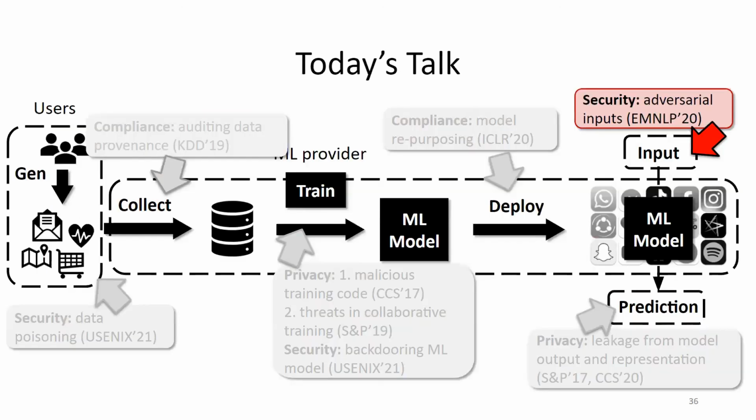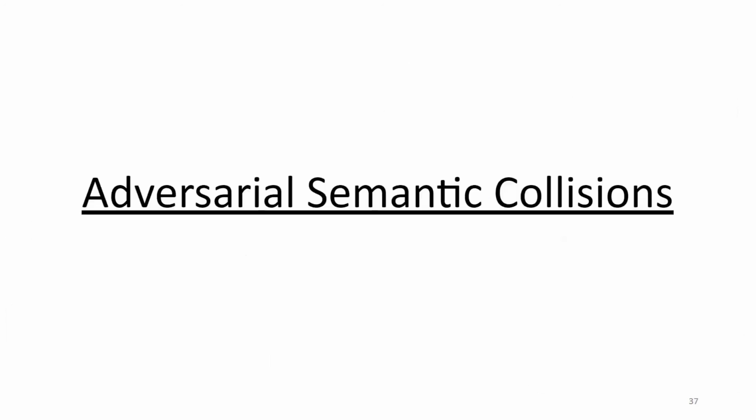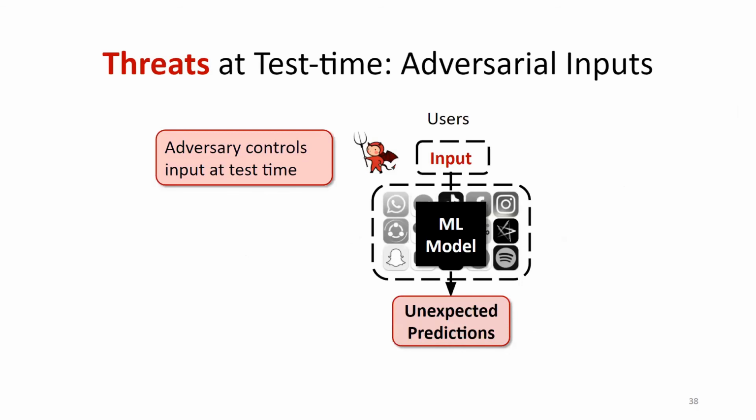In the next part of this talk, I want to tell you more about one of our most recent works: adversarial inputs for NLP models, which we call adversarial semantic collisions. The scenario is that at test time, the adversary controls the input and tries to trick the model into making unexpected predictions.